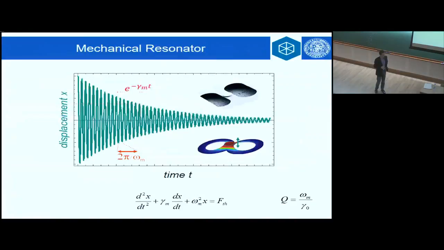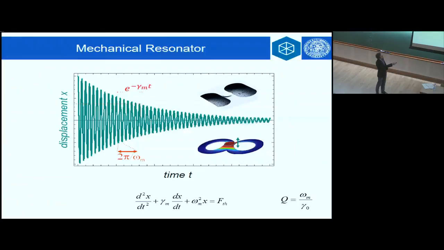Okay, coming back to mechanical resonators. This is the system we would look at. For example, you saw this mirror before in my slides. This is this 50 micrometer diameter mirror. And if you would kick this mirror, then this is classical physics, and you know it. So just to remind you, if I kick this mirror, then I would get a ring down.